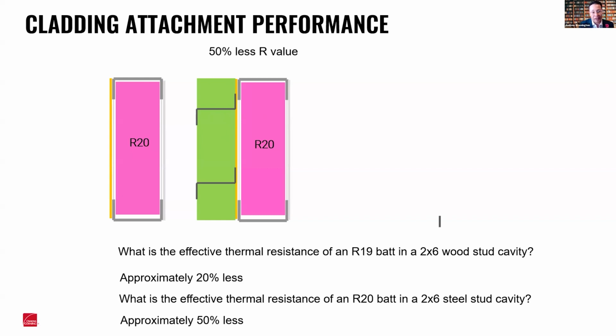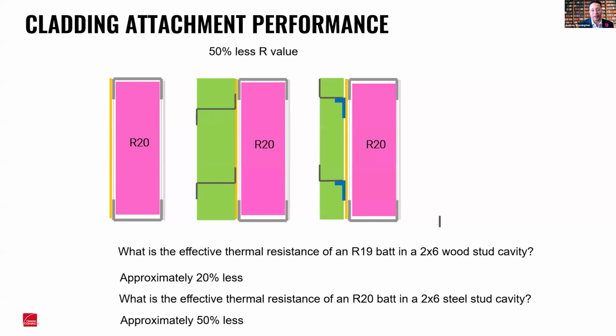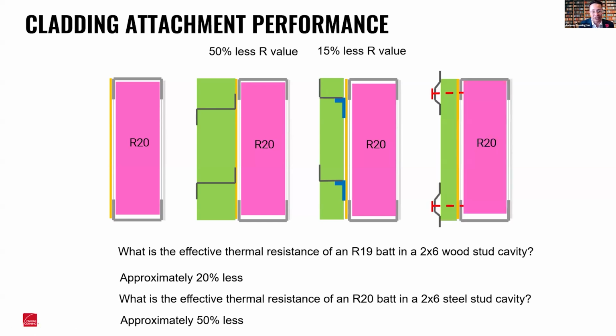2.5, right? But then we saw the evolution of the clip, and then we have the isolated clips here with a little bit of separation between the wall, providing less conductivity. Fiberglass clips, other types of clips like that to reduce the conductivity of the thermal bridging, and that allowed a 15% reduction in the insulation's effectiveness. So, okay, we're doing a lot better. Now we're getting more out of our insulation on the exterior. We can even go to a little bit of a thinner wall and still be able to get the same performance. And then we can even go potentially to an even thinner wall if we use the direct attachment approach.